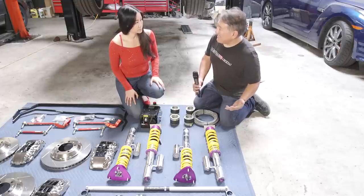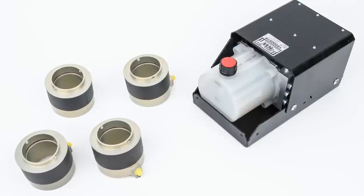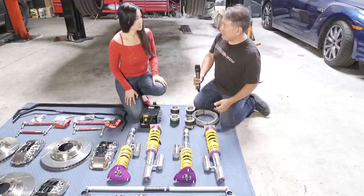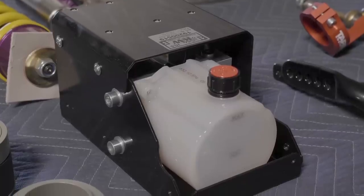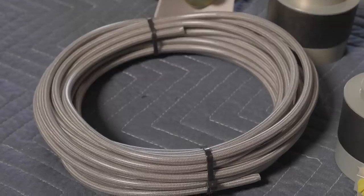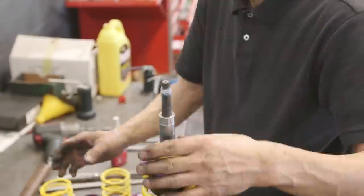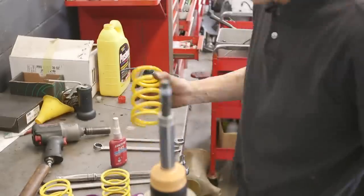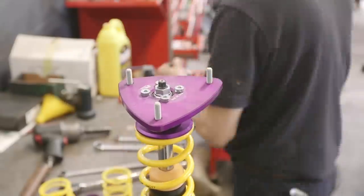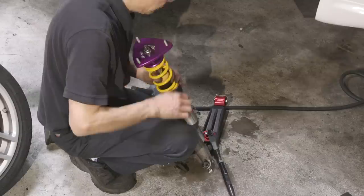There's no way the car can get into that garage with a diffuser and splitter, so we added the KW HLS system. This is a hydraulic lift that enables you to raise your car up a couple of inches with the flick of a switch — it has a hydraulic pump and you can easily raise the car to get over speed bumps or get into your garage. It's a great compromise between streetability and performance ride height. All the spherical bearings in your camber plates are sealed with rubber boots so mud won't get in and ruin them.